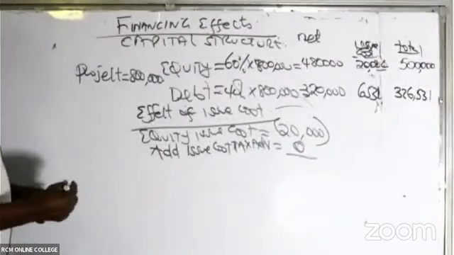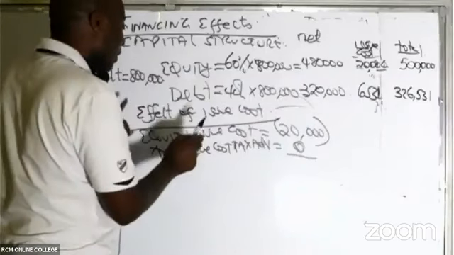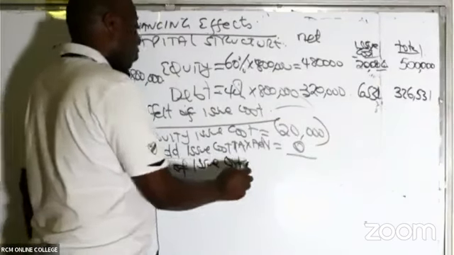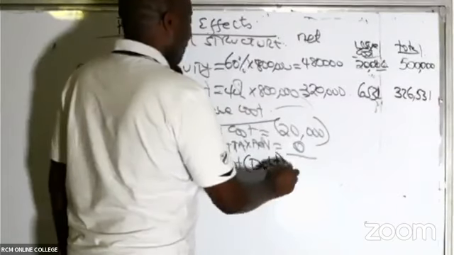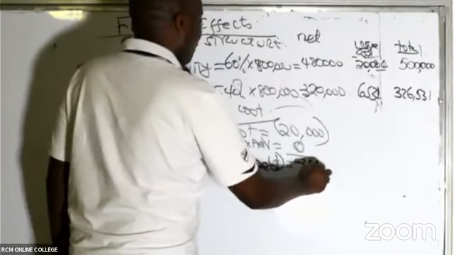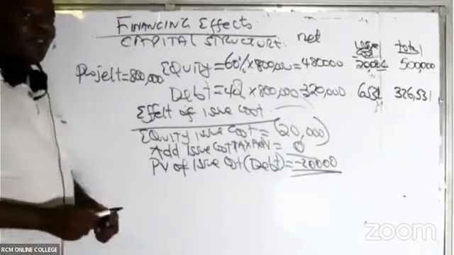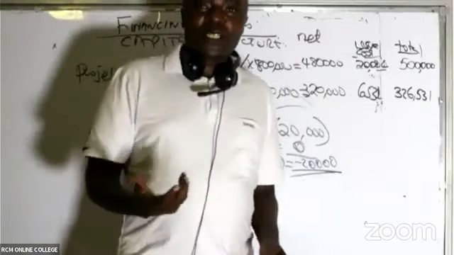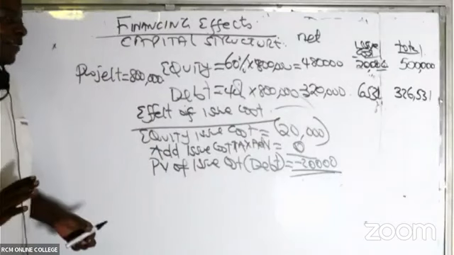So you go to the next one. All right, a little bit. So you have come to get the present value of issue costs. Present value of issue costs for debt will be negative what here? Negative 20,000. Why am I calling it present value? Because it will be in the cash today, as I'm buying the project. So this amount will not be discounted.